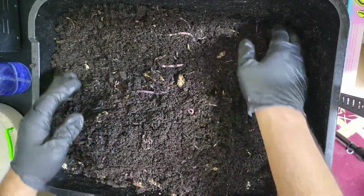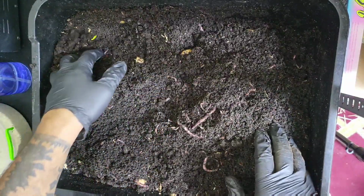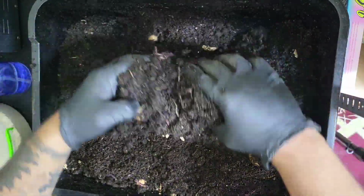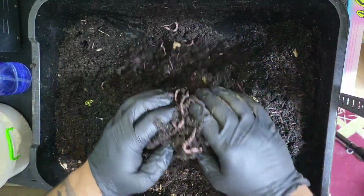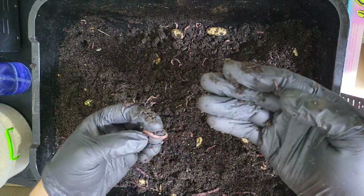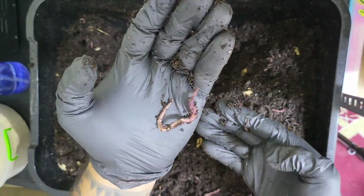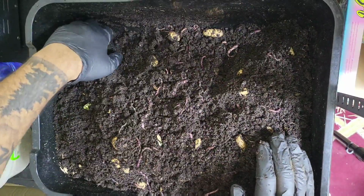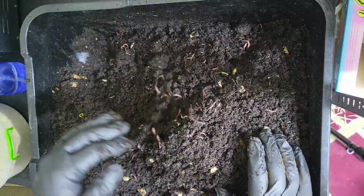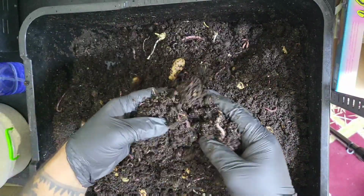Yeah, this needs some good moisture. It's not dry, but it's not overly damp. Maybe 50% moisture content in here. Let's just fluff this as well. Look at the size of this fella. And then you've got that little guy here, and then big guy here, just hanging out together. No discrimination. Wowzers. Just worms everywhere.